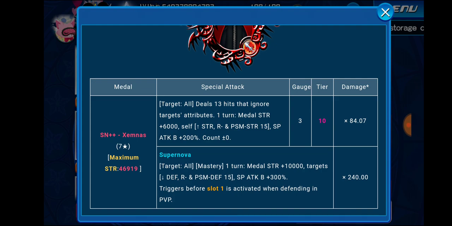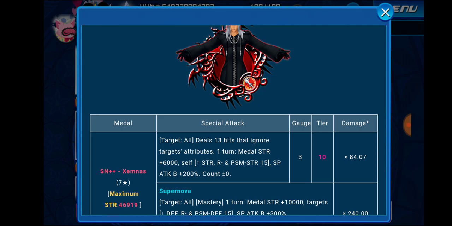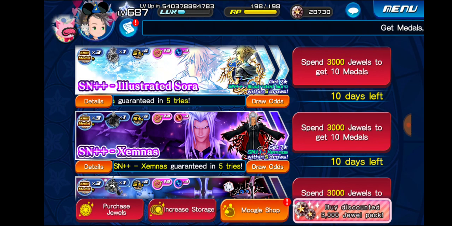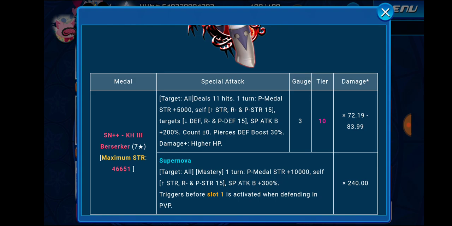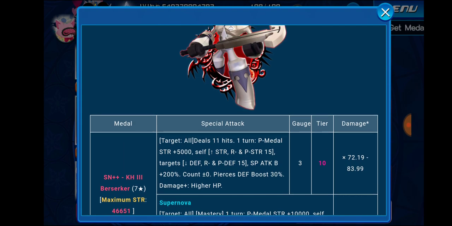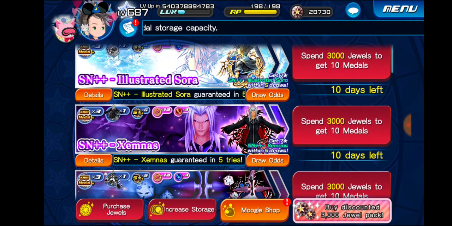So it's not just power metals like Berserker. So I would 100% recommend this over Berserker, even though it's very similar. Damage multiplier, by the way, is fixed compared to Berserker, where it is conditioned, where you do need higher HP to actually deal max damage. Obviously, you're not going to have low HP or any damage to you, generally speaking, in normal quests and stuff. So it's not a big deal, but Xemnas is way better, in my opinion, than Berserker.